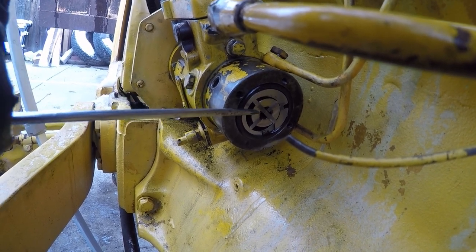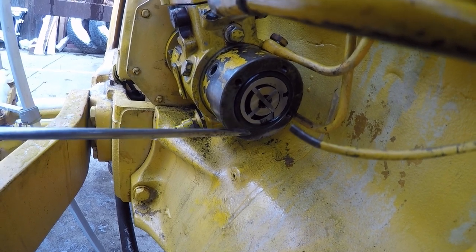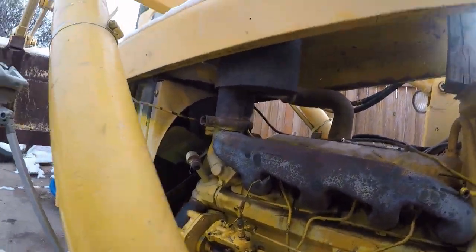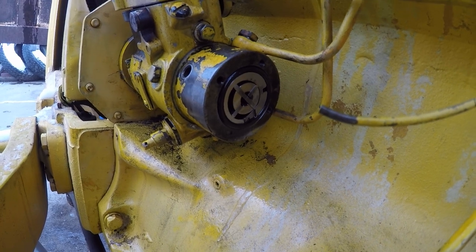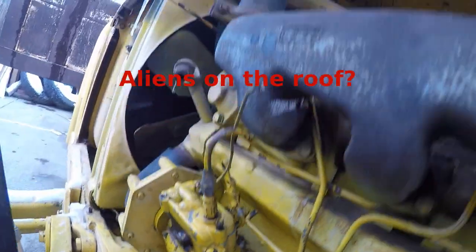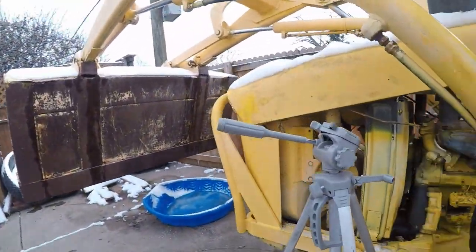So that brings the fuel in, and as the pump moves even further, this cavity starts to compress the fuel. At that point, the fuel has to go one way or the other. Sorry, I'm having bad camera movements. Either the fuel that starts to be compressed here goes forward into the pump and does its thing in the pump, or it comes out these holes and goes out through the relief valve.